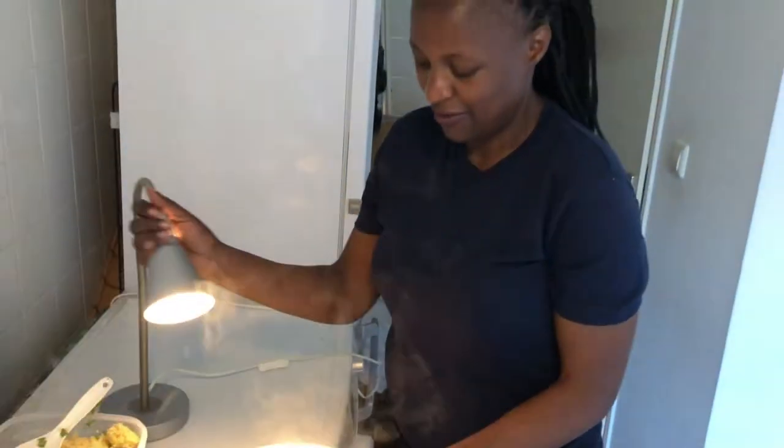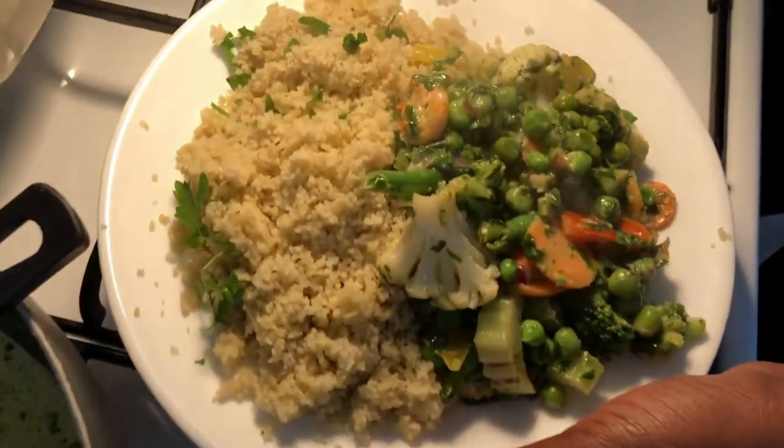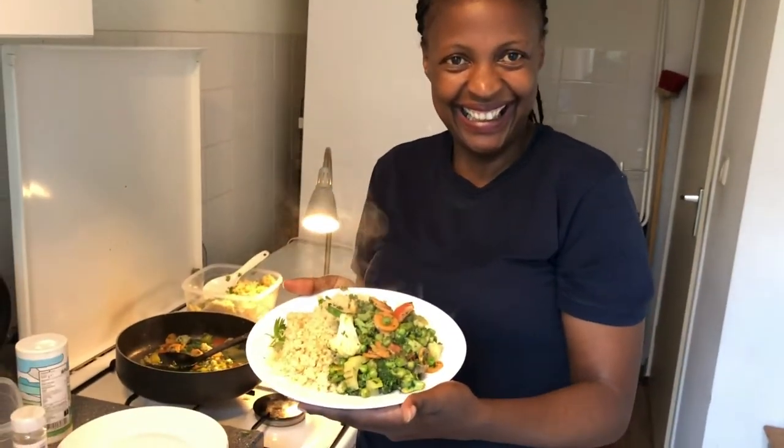So guys, this is our kulunte, this is our vegetables and couscous dish. Great job. And now we're gonna eat it. Guys, you're welcome. Ooh. Delicious. Enjoy your dishes.